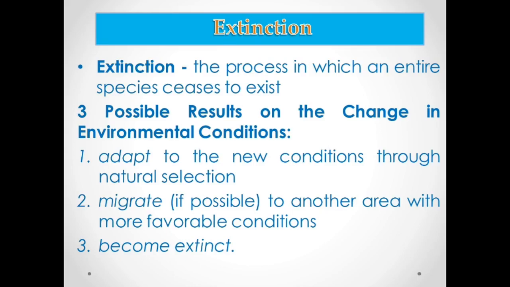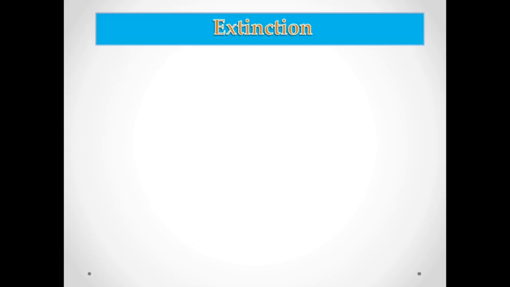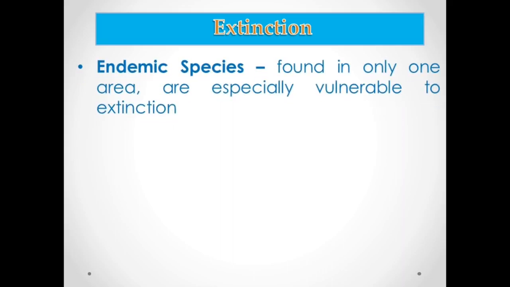So species that are found in only one area are called endemic species. Okay, just like your specialist species, they can be found in only one area, and they are more vulnerable to extinction. They exist on islands and other unique areas, especially in tropical rainforests, where most species have highly specialized roles. Okay, for these reasons, they are unlikely to be able to migrate or adapt in the face of rapidly changing environmental conditions.